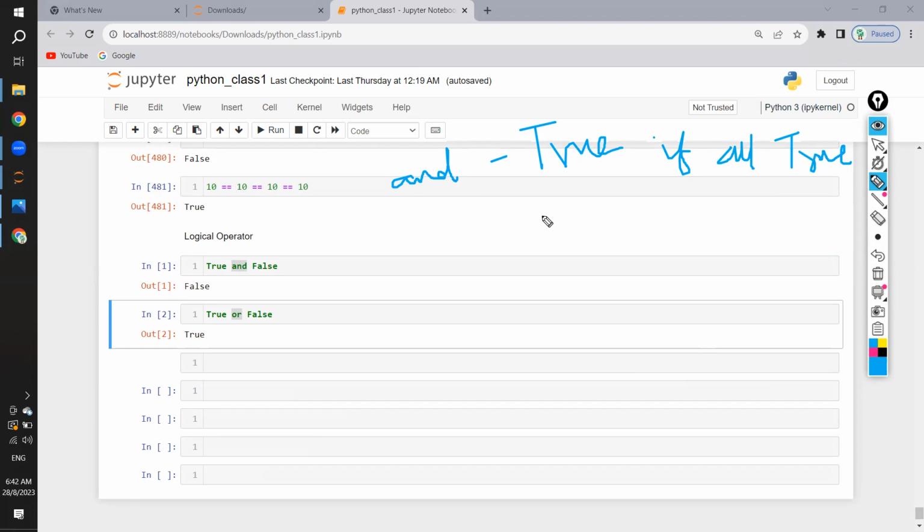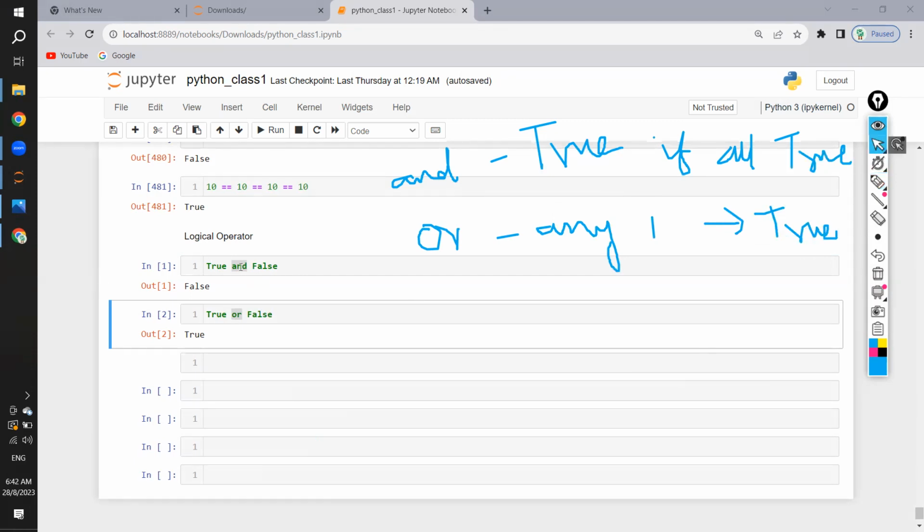Only when both are true, the whole value will be true. That's the value of and. But coming to or, it itself is saying this or that, so if any one is true, then the value will be true.